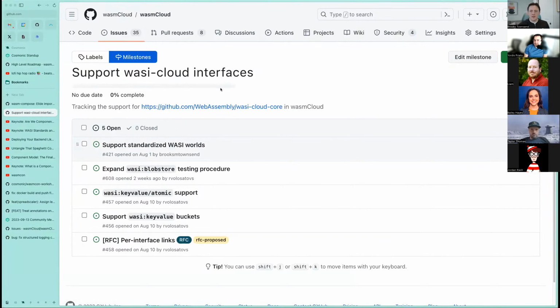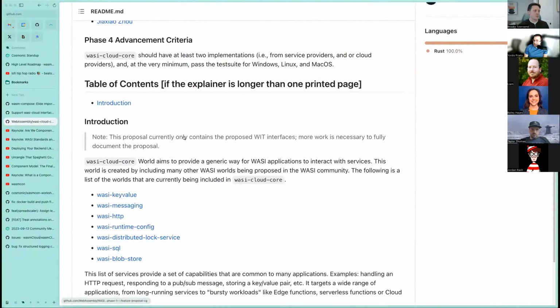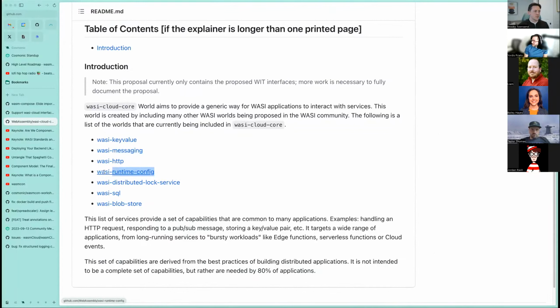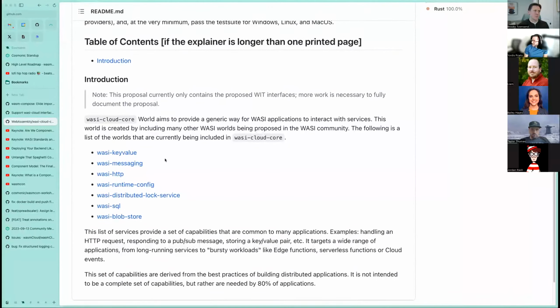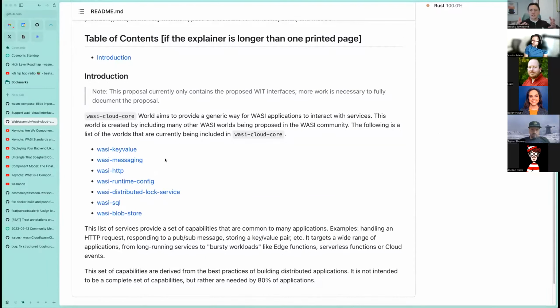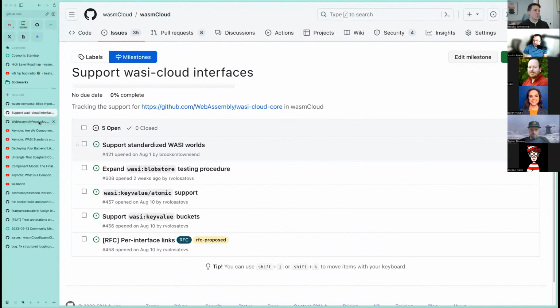We have implementations for incoming HTTP and key value for sure, but there are other ones in the wasmCloud core that we'll want to support around messaging, things like runtime config. We'll see where we get with Blob Store. I know we need to spike a little bit on some of these, but I want to be able to support any component that's built with wasmCloud core and regular WASI interfaces to work in wasmCloud out of the box. That's of course the goal here.